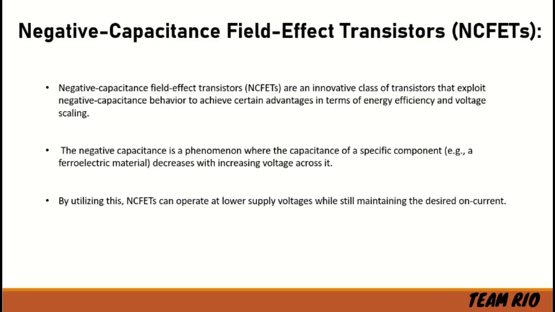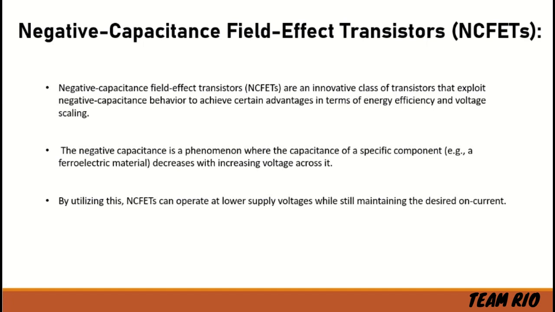Negative capacitance field effect transistor. NCFETs are an innovative class of transistor that exploit negative capacitance behavior to achieve certain advantages in terms of energy efficiency and voltage scaling. Negative capacitance is a phenomenon where the capacitance of a specific element decreases with increasing voltage across it. In NCFETs, a ferroelectric material is integrated into the gate stack.